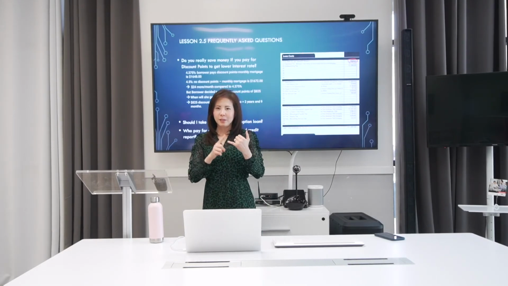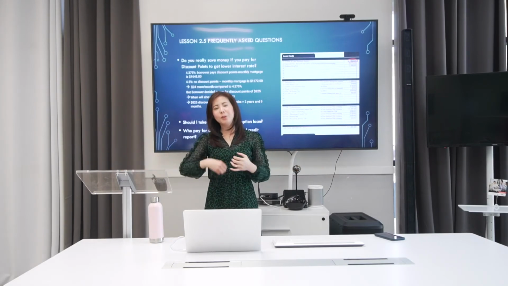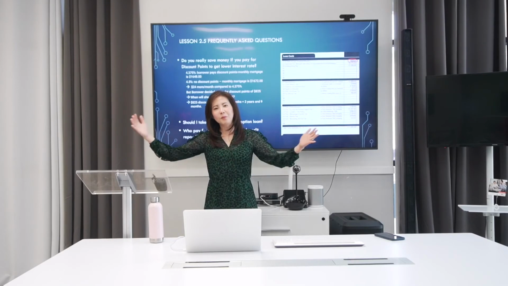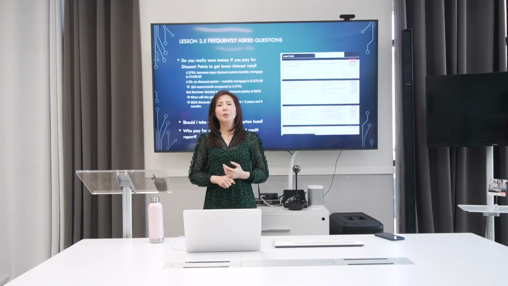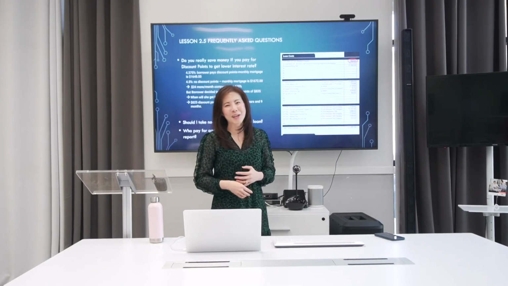Again, the discount point is good when you keep the loan for a long time. When you decide to pay for the discount point, you keep the loan for a very long time. But when you keep refinancing your loan, or you sell your home in a short time, like 1 year, 2 years, or 6 months, then it's okay to do a no point, no cost loan. It's completely fine with that.